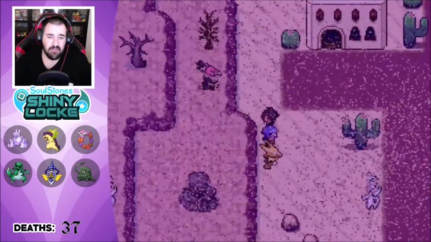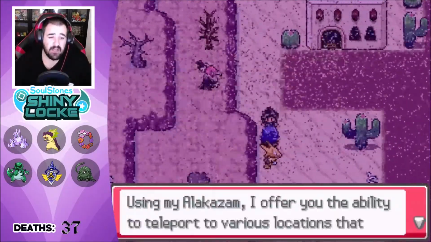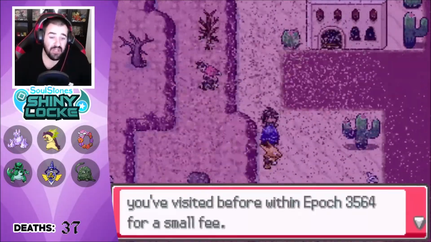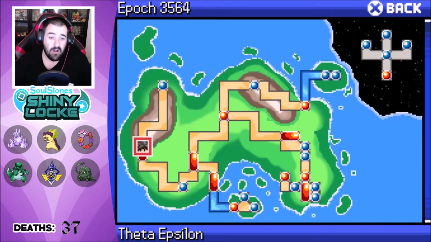Who's the Alakazam? Hello, I am the Alakazam Express Wizard. Using my Alakazam, I offer you the ability to teleport to an area you visited before within Epoch 3564 CE. Wait a second. Oh, what?